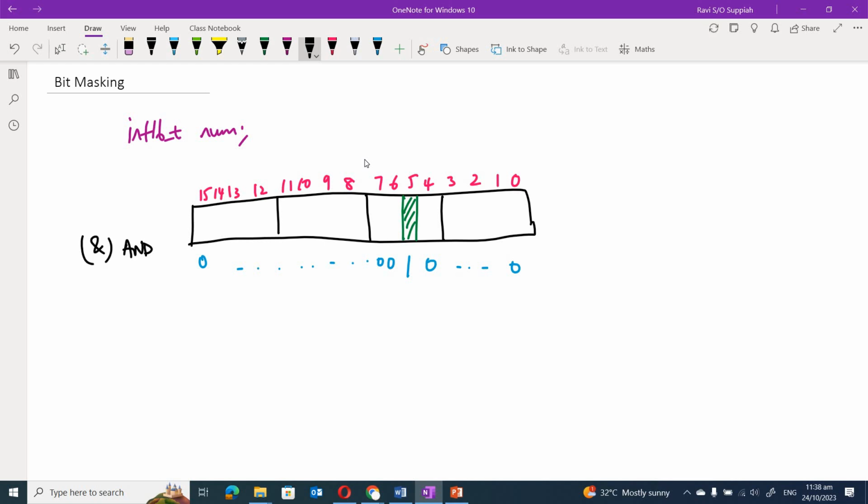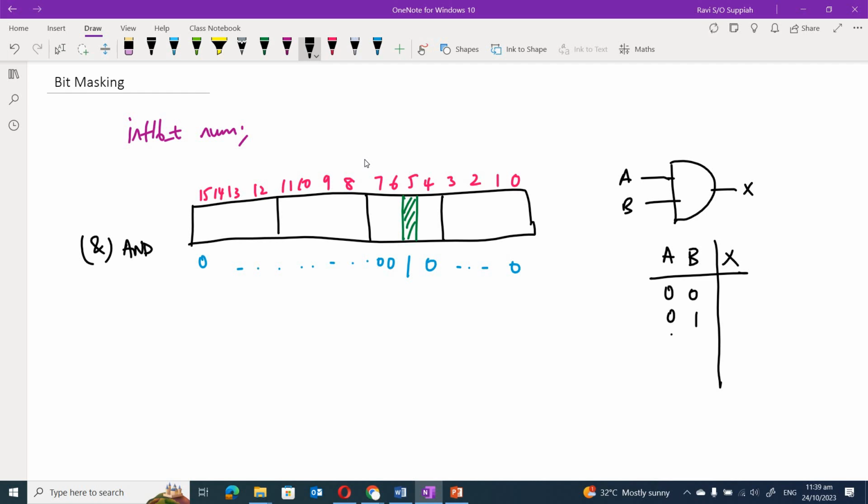In terms of digital logic, an AND gate looks like this, where I have two inputs a, b, and output x. Let me draw the truth table here. In an AND gate, as long as any input is 0, the output will be 0. Only when both inputs are 1, or all inputs are 1, will the output be 1.